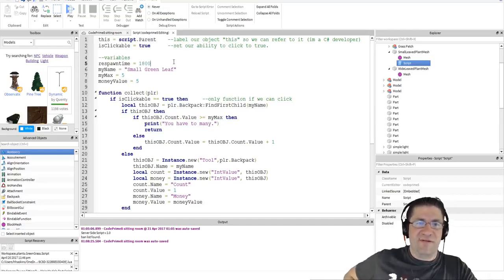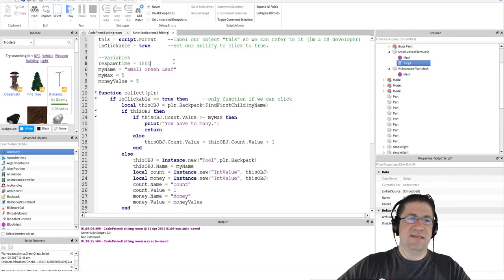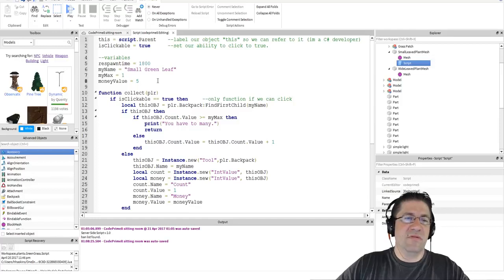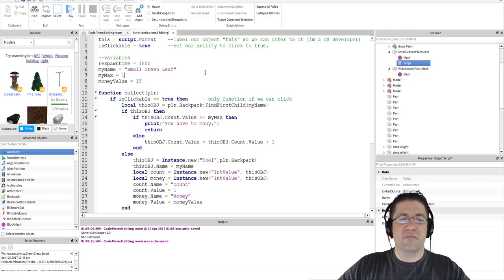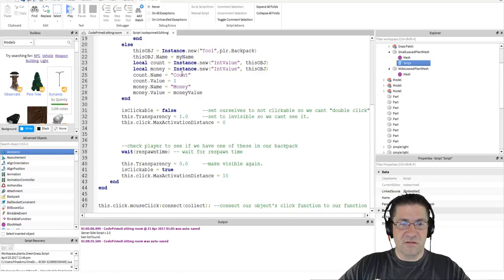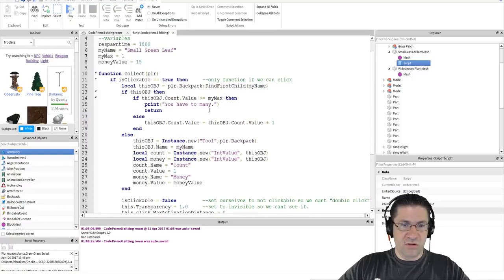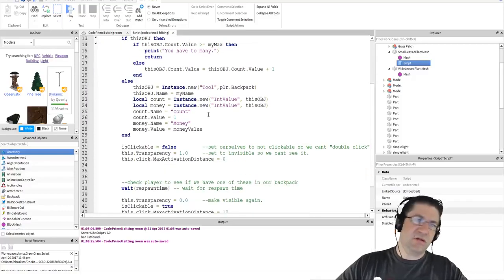You can only carry 5 of them, but you get 5 gold apiece. Let's say you can only carry 1 of them, and it's worth 15 gold. There we go. That's good. Okay, I think that's right. Max value, max value. Good.